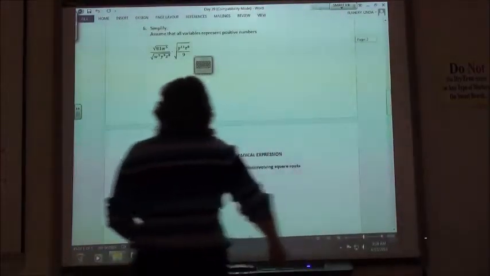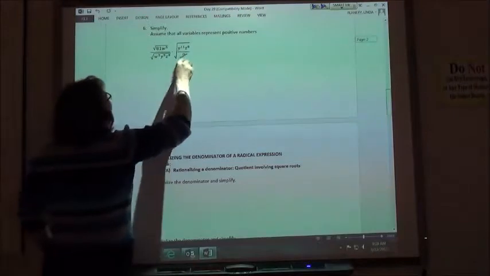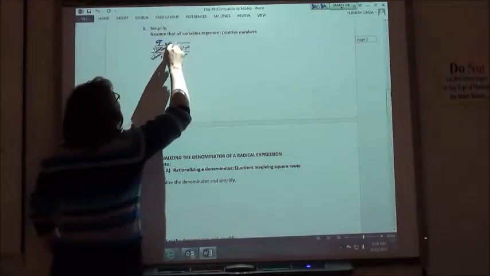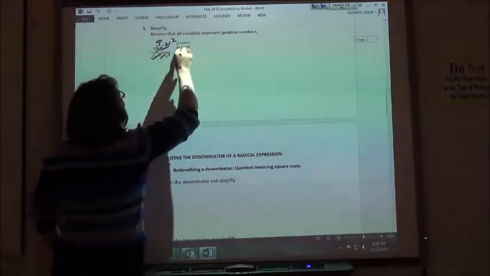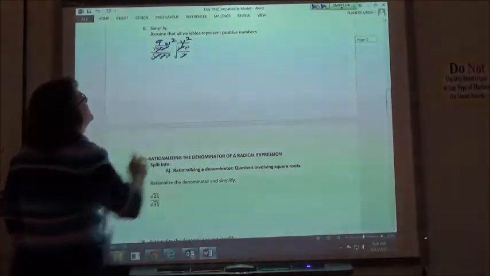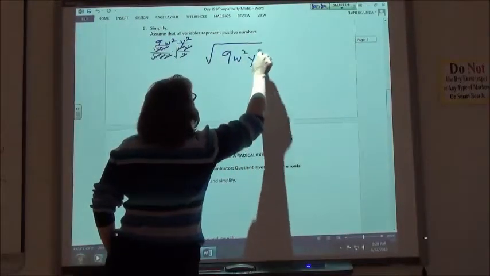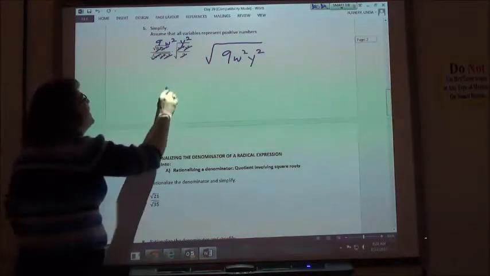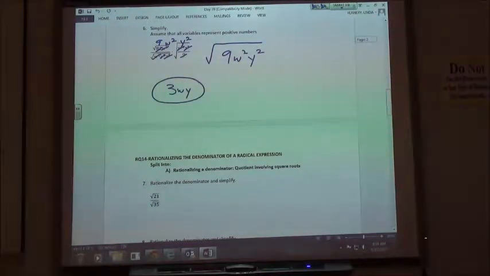And number 6 is going to be the same kind of thing. So if I reduce that one down, what can I do with that one? 9 goes into 81 9 times. w to the 3rd and w to the 5th, there's going to be 2 left over on top. So I get w squared on top. There's going to be y to the 2nd on top. And then z's cancel out. z to the 8ths cancel out. So I have the square root of 9w squared y squared, which again are all perfect squares. So if I take my square root, my answer would be 9wy. Not 9wy, 3wy. That's what you meant. Yeah, that's what I meant. 3wy. So not too bad, right?